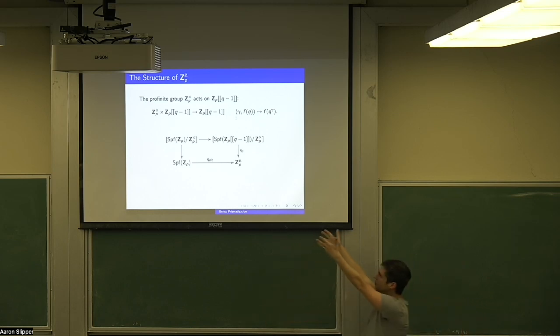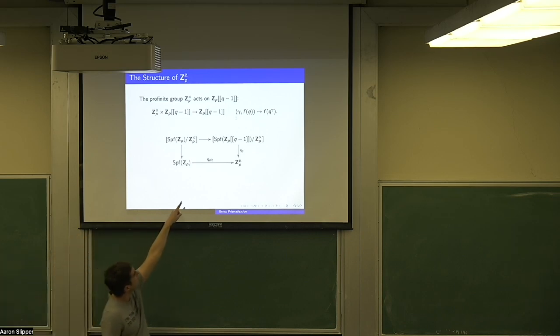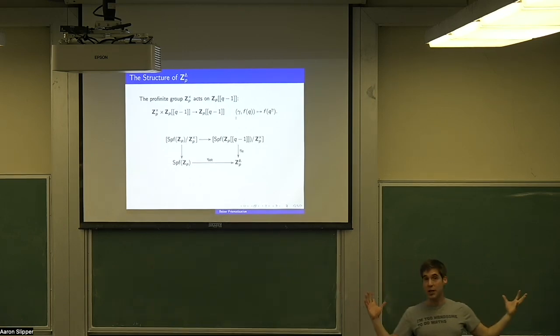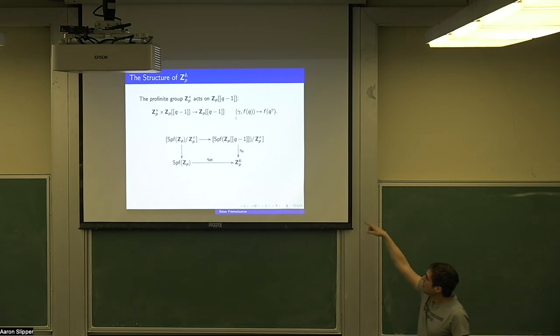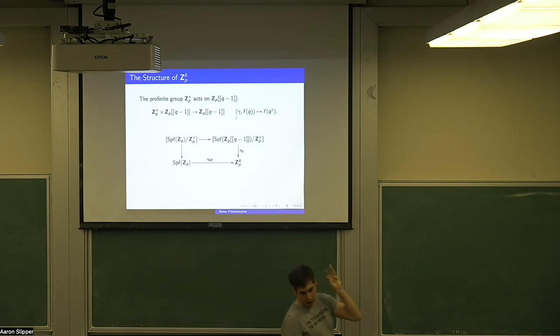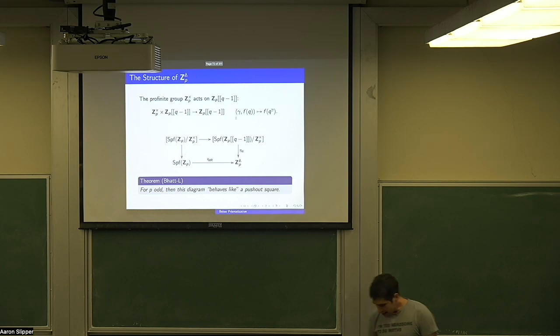And if you translate this into the language of these points of this prismatization, what I'm saying is that there's a commutative diagram of stacks. You can take the formal spectrum of Z_p[[q-1]]. I'm going to call that the q-line. So that's acted on by Z_p^*. You can form the quotient stack. That maps into Z_p prismatized. Now, if you restrict that to split Z_p mod Z_p^*, that's by setting q equals 1, then that factors through the projection map to split Z_p, going in by the de Rham point that I mentioned earlier. So this is a commutative diagram, and Vargo and I proved something about this, which is that if p is an odd prime, then for many purposes, you can treat this like it's a push-out square.